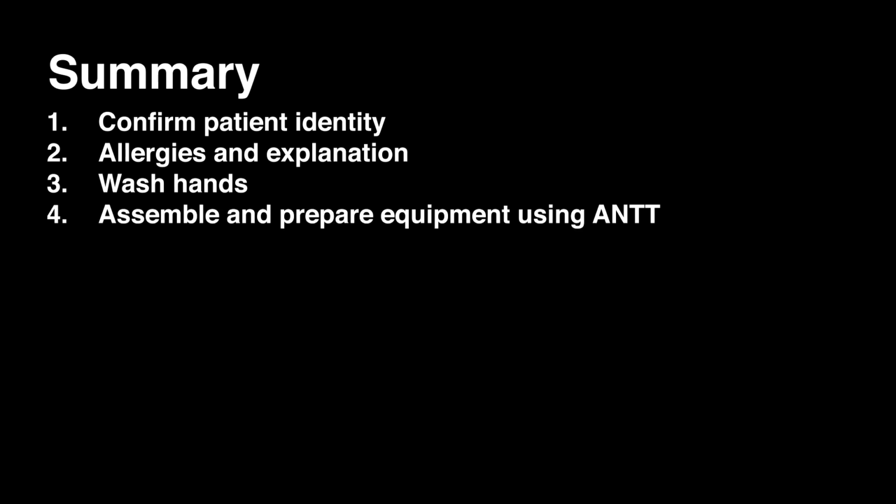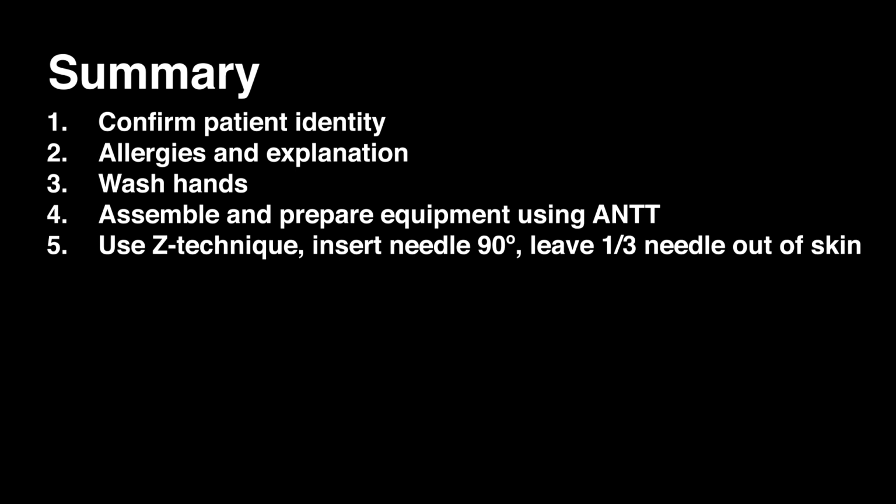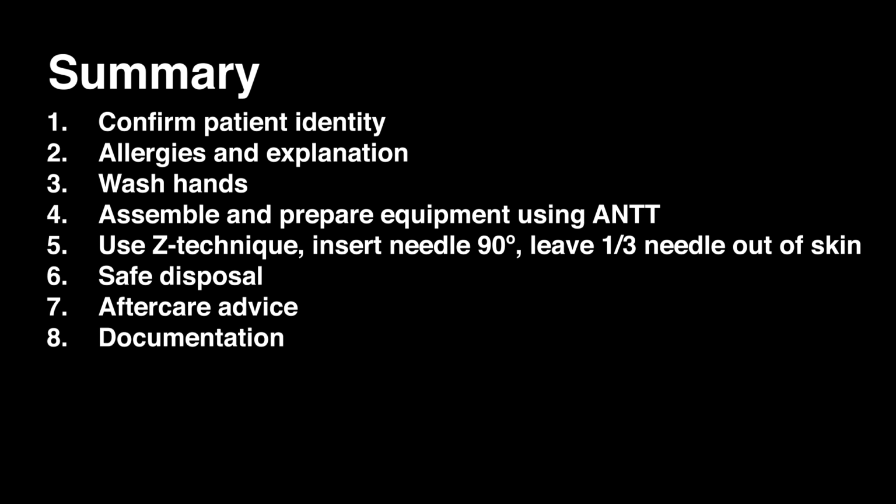In summary, for this procedure, you need to confirm your patient's identity, ensure the patient has no known allergies and the procedure is fully explained. Wash your hands, assemble and prepare all equipment and drugs ensuring the aseptic non-touch technique. Use the Z technique, inserting the needle at 90 degrees and leaving 1/3 of the needle out of the skin, remembering to clean the skin first if it's not socially clean. Ensure that all sharps are disposed of safely, ensure that adequate aftercare advice is given and that the correct documentation is filled out.